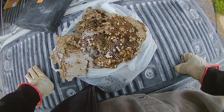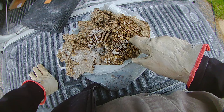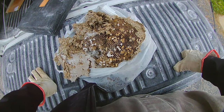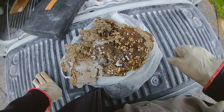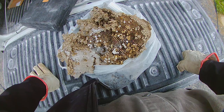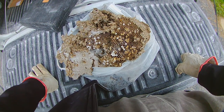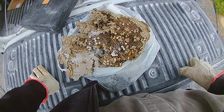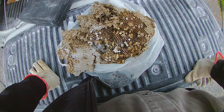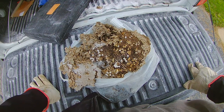This is where the queen was laying eggs. We still see one crawling around there. These have hatched, these are capped over and getting ready to hatch, and these are larvae — you'll see them wriggling around when you first open this. They pupate in there and after a while they pierce through that white outer shell and emerge as a fully grown Yellow Jacket. Yellow Jackets don't pollinate or store honey like a honeybee colony. They're scavengers — they'll store bugs or any sort of organic matter to go along with their eggs, and they keep some water in there to keep the nest hydrated.